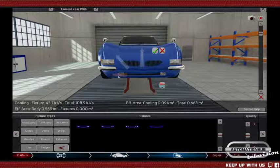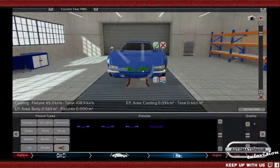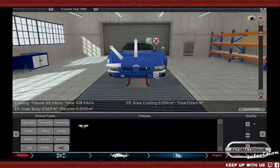It depends on the angle — now it looks like the headlights are blind, but they're not, they are fine. We of course need a badge. I forgot the badge — how could I forget the badge? There's the badge. Turn it around, move it up, a bit bigger, and there you go.